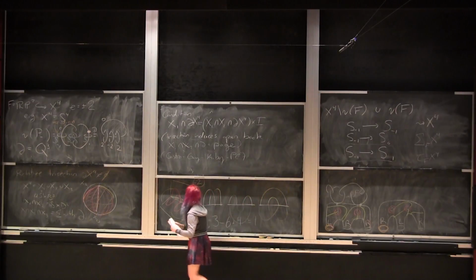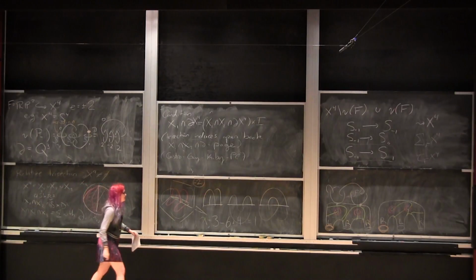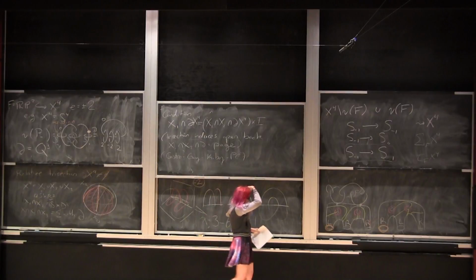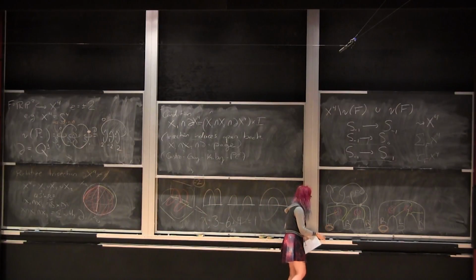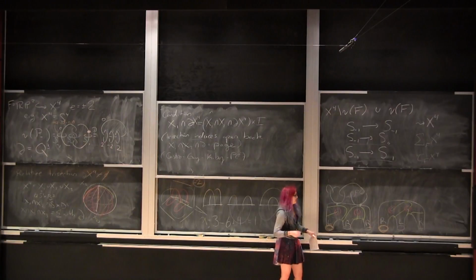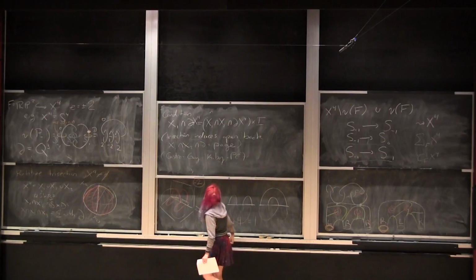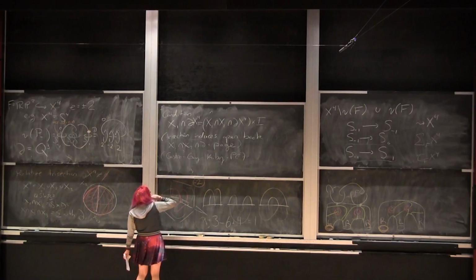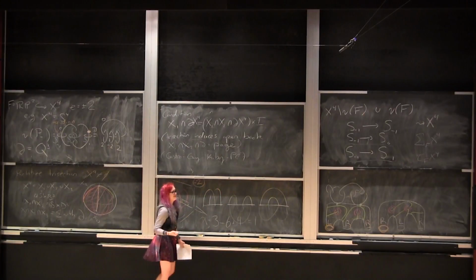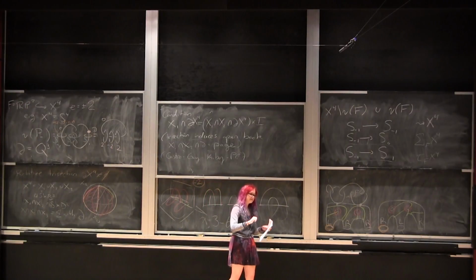Okay, so now why is that useful? I have half of the piece of the puzzle. I have a trisection description of my neighborhood. I know that I want to be able to glue it to a trisection of my complement. In order to be able to glue, I have to induce an open book. And I should have said that in order to be compatible, I can only glue it to things that have the same open book, opposite orientation. That's the compatibility criterion.